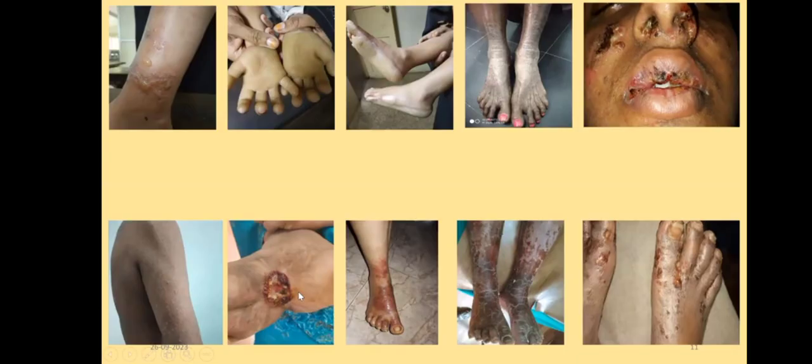It's a case of giant cell tumor. It's a benign tumor, but takes a lot of effort for clearing it out. It took nearly 6 months to bring that leg into normalcy. While discussing the yogas, I hope I will be getting a third session to discuss yogas which are helpful in managing the skin lesions, the skin disorders. This is a case of giant cell tumor. It's a feature for ulceration.